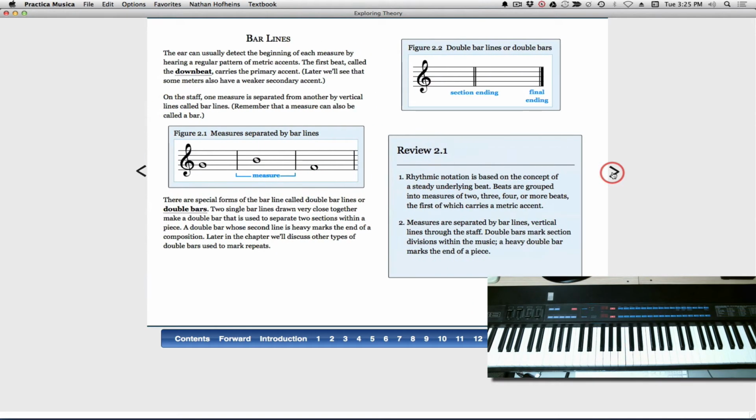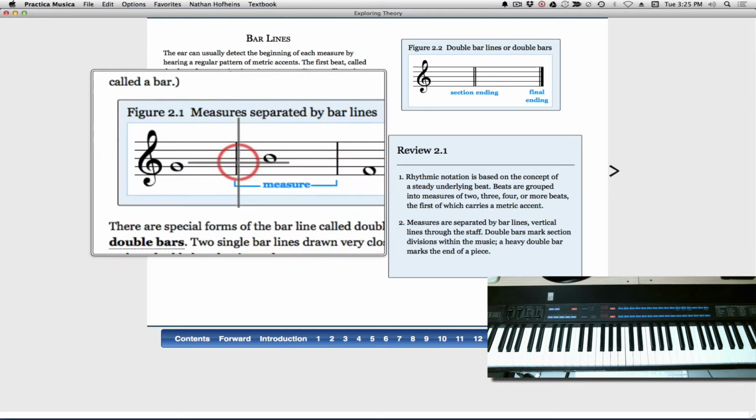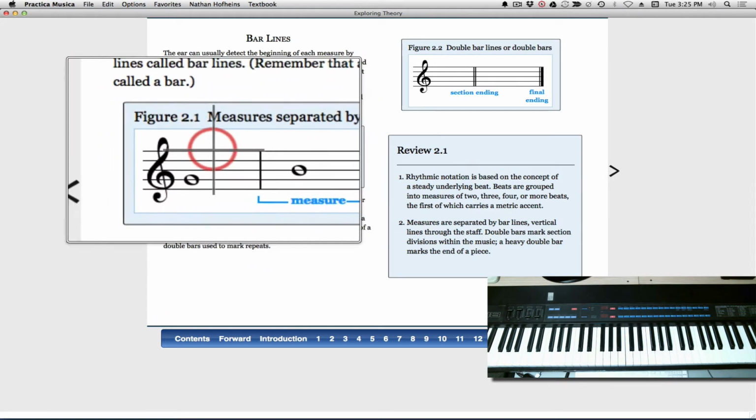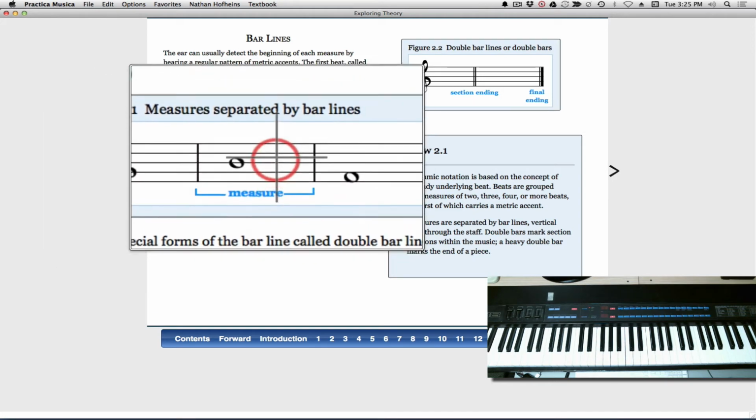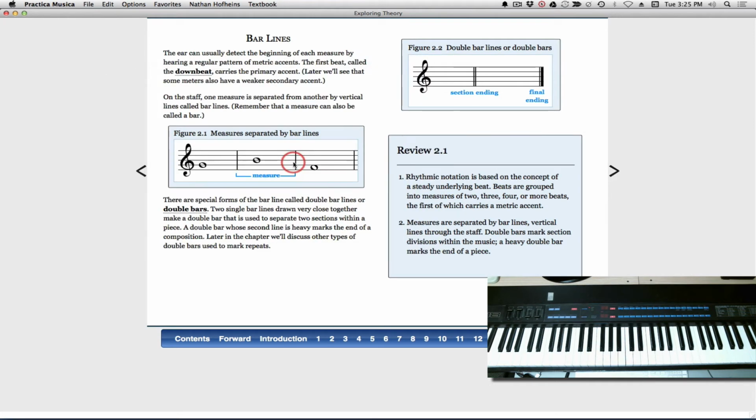Now the way that we notate that is we separate measures by bar lines. So you've got a whole measure here, and then you've got a bar line, and then you've got more music, and then you've got a bar line. The bar line just shows us where those strong beats are. You can have one bar line, or two bar lines, or a double thick bar line at the ending. That just separates the sections of music. Okay, so that's a pretty easy introduction to that. Let's move on to section 2.